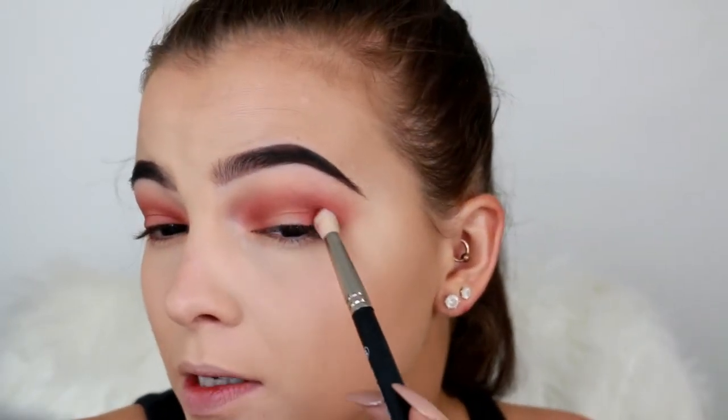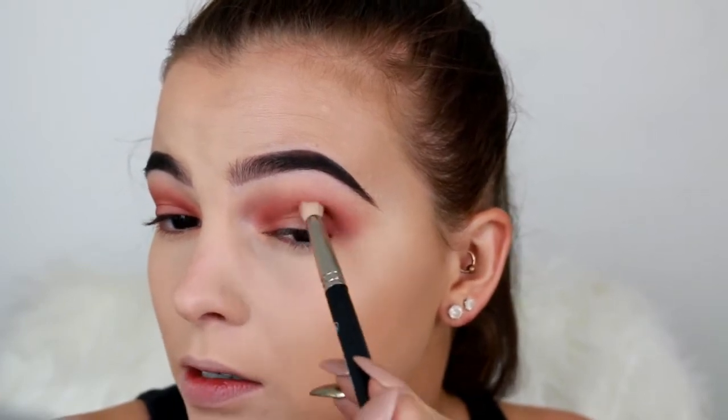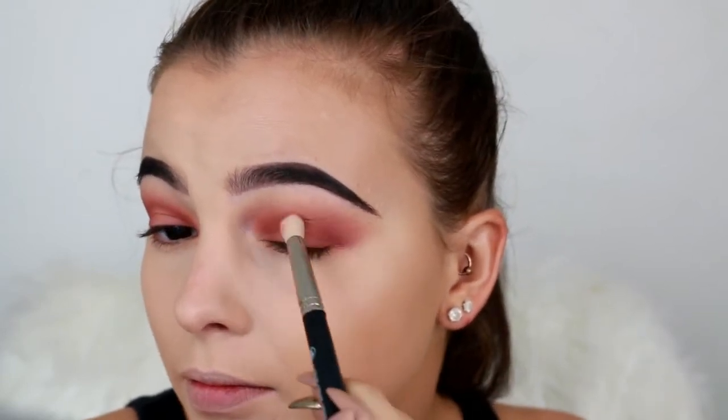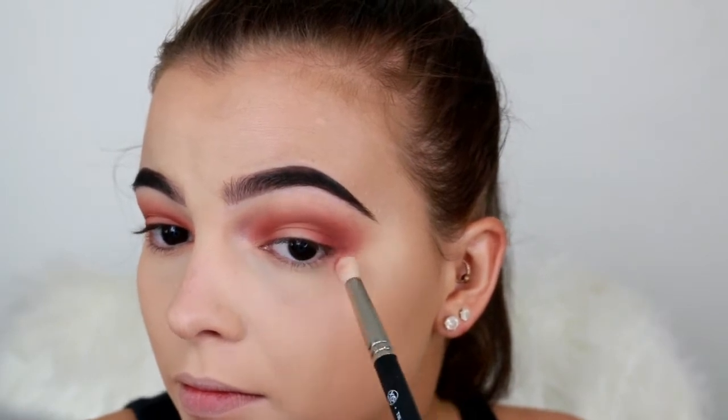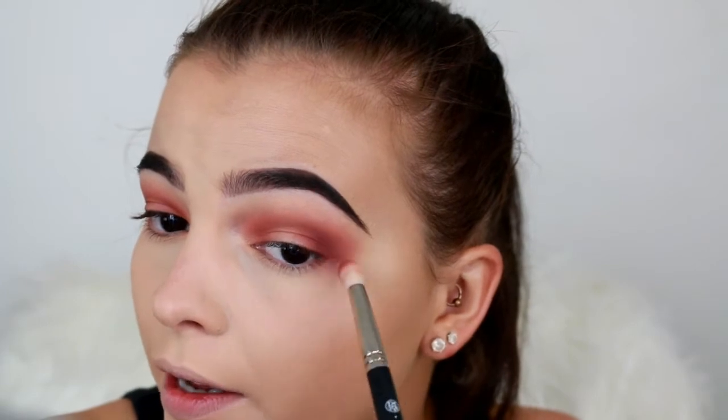On a smaller brush, I'm just going to grab the shade Almond out of this palette. And I'm going to pop this on my outer V, and this is when I'm starting to work smaller, so I'm not blending it out as much as those other shadows that I placed earlier. So this is when we start to add some definition to the shadow, and it makes my eye really pop.